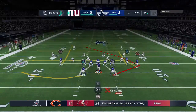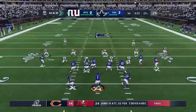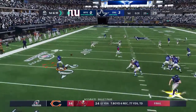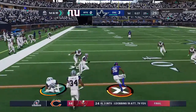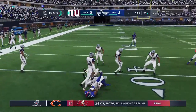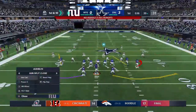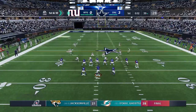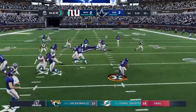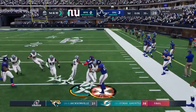The Giants offense at the line, ready to begin their next drive. They threw an interception the first time they had the football, only gave up 3 points off of that, so it shouldn't be a difficult hole to overcome. It really shouldn't, as long as they're not listening to the chatter coming from the other side, because when you throw a pick, I know defensive backs have a tendency to be a little bit loud after they take one away, but they also have a tendency to gamble a little bit more, thinking they'll get a second one. Maybe they can take advantage of that with some double moves.